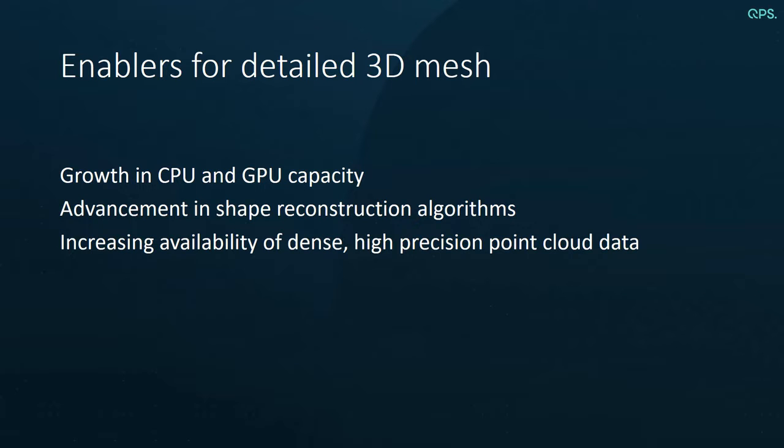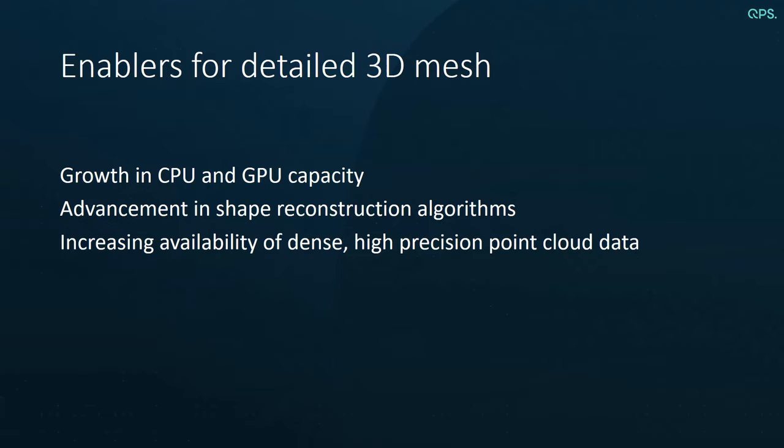Now, you may be familiar with using meshes to represent geospatial data, as well as using TINs, which have been a common part of surveying for many decades. The real difference we are seeing now is a shift from reducing data to fit within hardware limitations to using as much data as possible for accurate shape reconstruction.